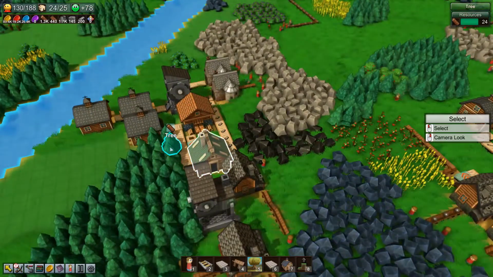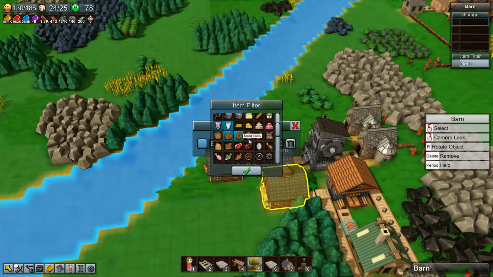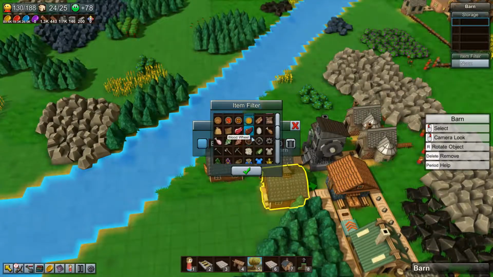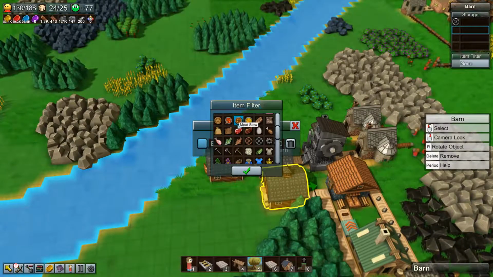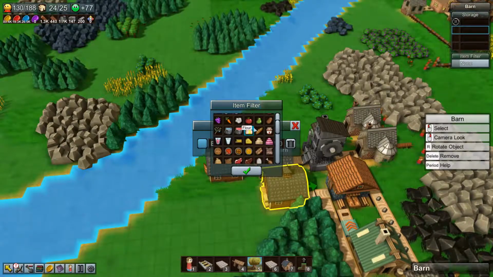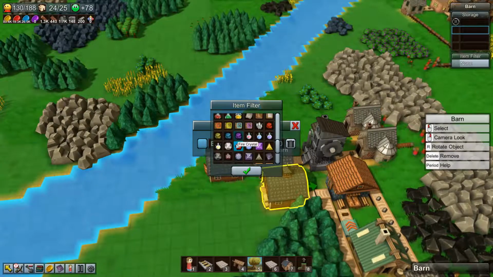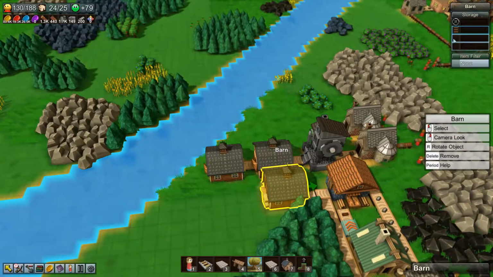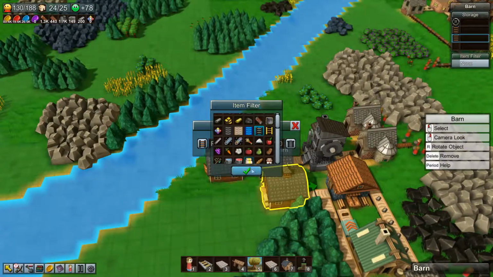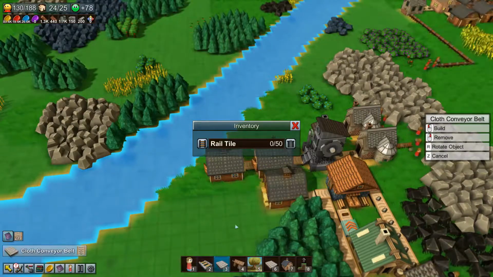Though to be fair, do we need that many iron wheels? I don't think we need that many. Let's just set this one thing to iron wheel, and then I think we'll leave the rest on the rail tiles. See? Rail tiles. Where are they? Yeah, here. So that, and we can have even more rail tiles installed. We're gonna have so many rail tiles.